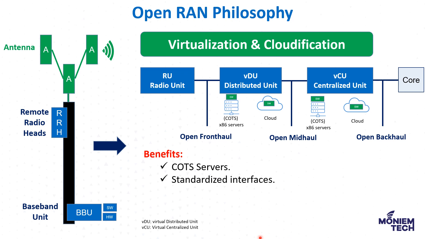The second benefit is standardized interfaces. Virtualization brings the need for standardized interfaces, allowing operators to integrate network functions from multiple vendors assured they will work together seamlessly — this is called interoperability. The third benefit is simplified deployment. The VDU and VCU are software only, so services can be managed in less time with fewer resources. Previously, deployments required hardware exchanges — physically swapping equipment on-site, which was expensive and time-consuming. With Open RAN, software upgrades for even the largest deployments can be managed remotely, saving on equipment, travel, and manual upgrades.